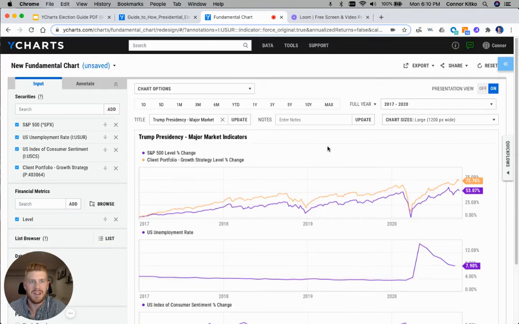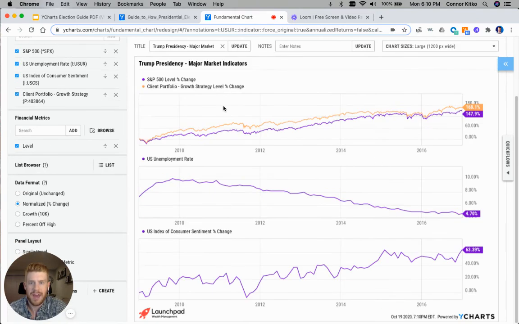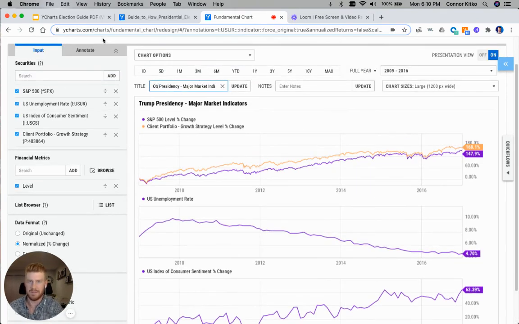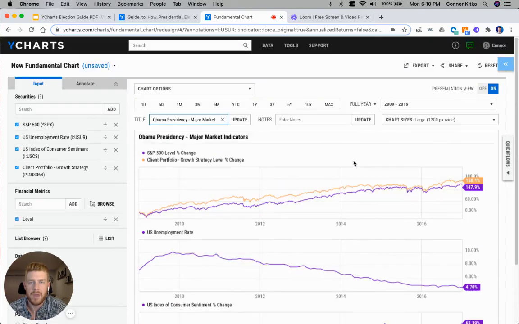A very quick update to this, if I just change my date format, I want to look at a different president's time in office. President Obama was inaugurated in 2009, served through 2016. And here we have that same chart, which I'll update the title of to Obama presidency. And once again, we're telling a similar story over a different time frame.